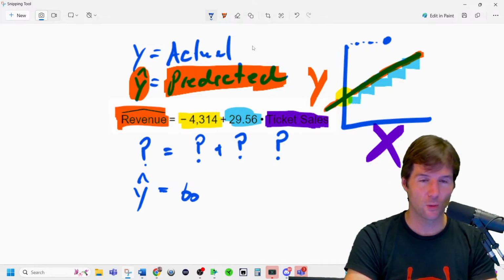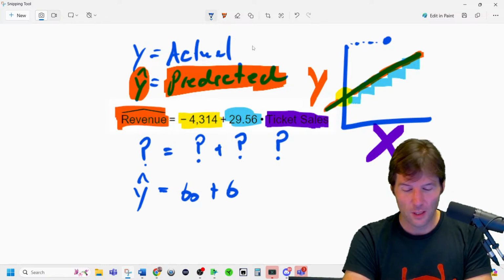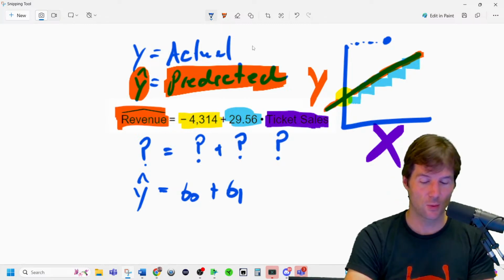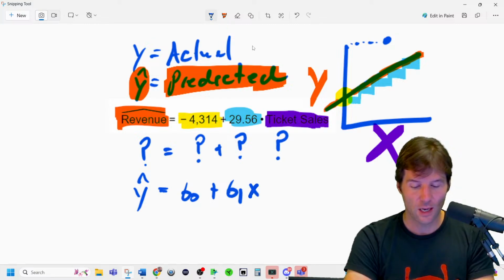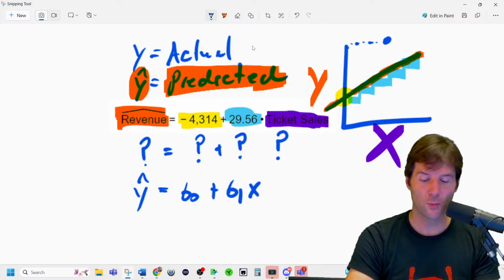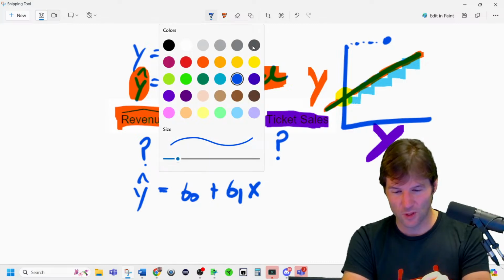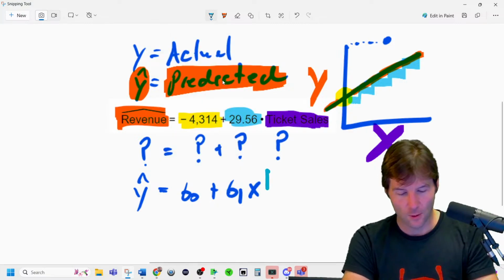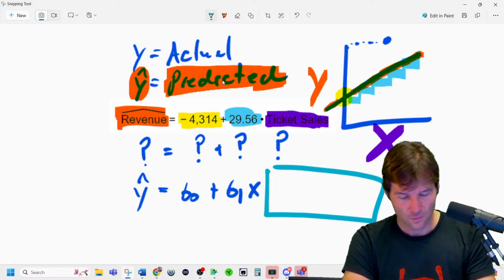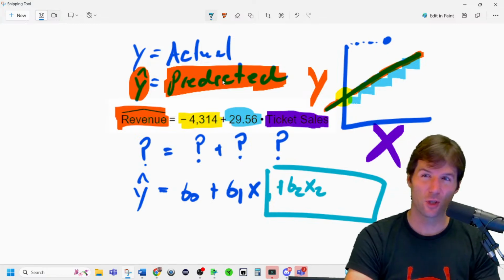A good way to remember it is when x is equal to 0, we expect y to equal b0, plus b1. For each 1 unit increase in x, we expect y to increase by b1. That is the slope coefficient, and then the name of the x. Now, sometimes you'll see this in multiple regression. If we were to go into the future of statistics, where you learn more stats, what you would see right here is we would say this is called x1 plus b2 x2. So that's if we have two x's in the model.